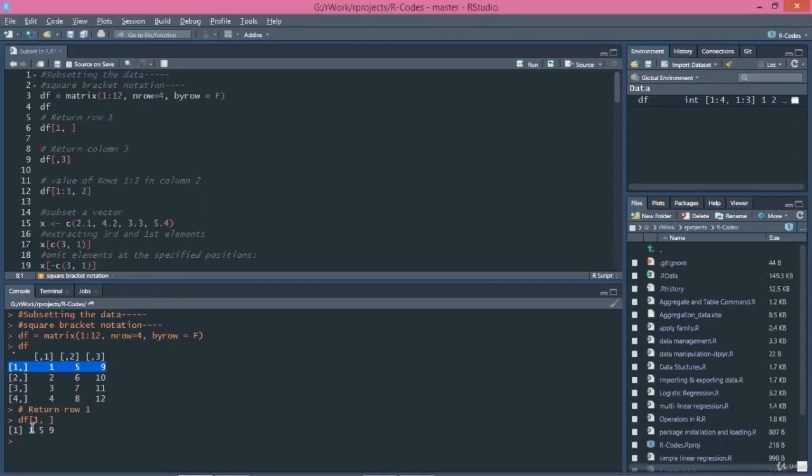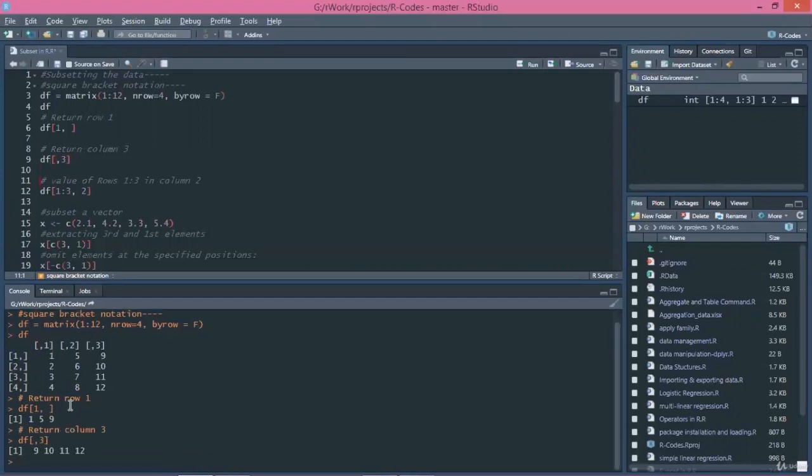So there were 3 columns, so there are 3 values because we kept the column part empty, which means we want all the columns of that matrix. Next, similarly, we can extract column 3. For that, we will mention 3 in the column side and R will be empty because we need all the rows, value of all the rows, but only in third column. So let's execute this command. So you can see these are the values of the rows mentioned in the third column. This is the third column and all the rows, and values are 9, 10, 11, 12.